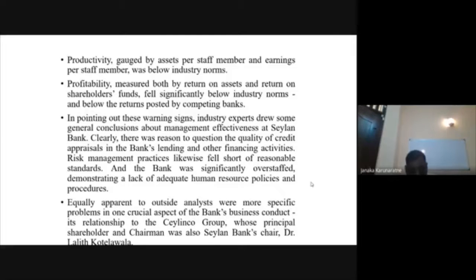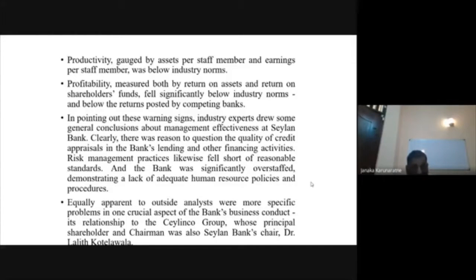In pointing out these warning signs, the industry experts drew some general conclusions about management effectiveness at Ceylon Bank. Clearly, there was reason to question the quality of credit appraisals in the bank's lending and other financing activities. Poor credit appraisals. Risk management practices likewise fell short of reasonable standards. Risk management was fairly poor, and the bank was significantly overstaffed, demonstrating a lack of adequate human resource policies and procedures. Okay. So, improper governance.